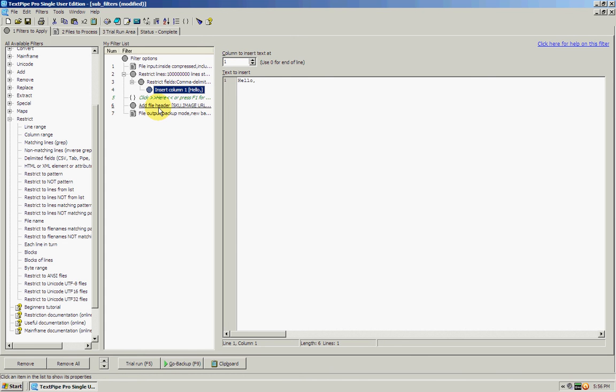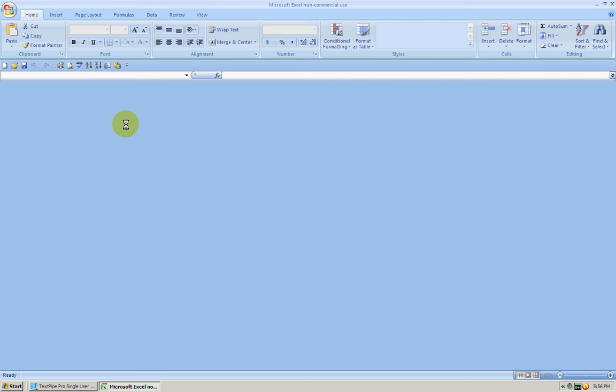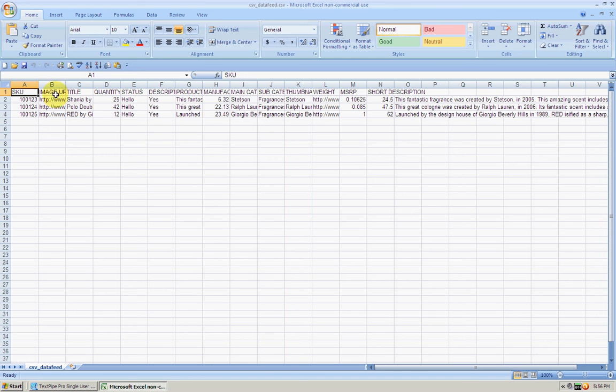And then I'm going to add a new file header. So the truth is, I also have to remove. Well, no, actually, I'm going to disable this right now. If I go like right now, we have the original header, and you'll see 1, 2, 3, 4, 5. Here's the 5th column. I added a new one.